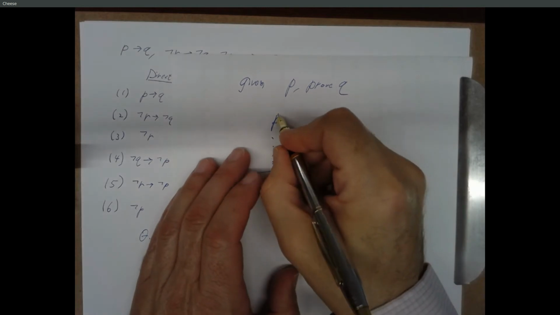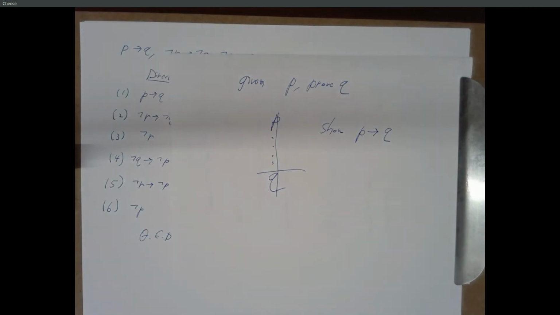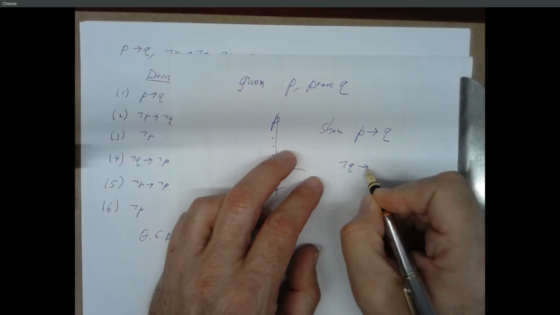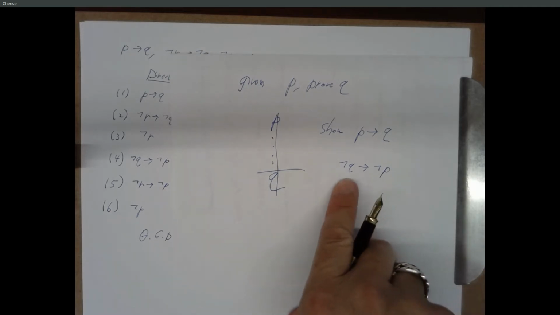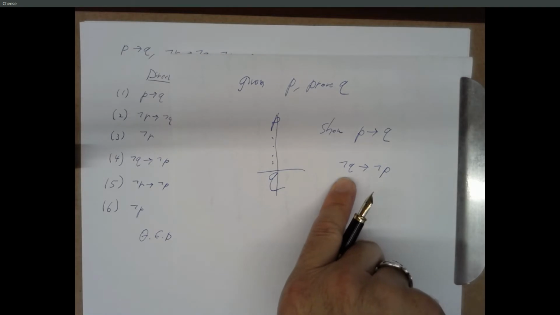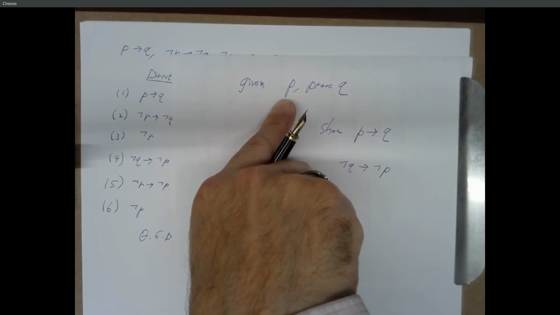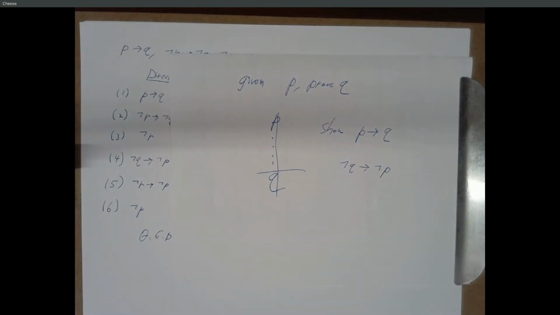Basically, we're trying to show that this is true. Well, this is logically equivalent to this, the contrapositive. So if I can start with assuming that the conclusion is false, and I can eventually show that my premise must be false, that's enough to say, hey, I've proven if P is true, then Q is true. So basically a direct proof of the contrapositive is as good as a direct proof of the original statement.